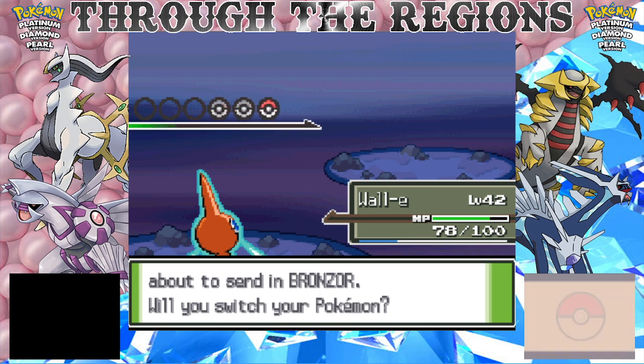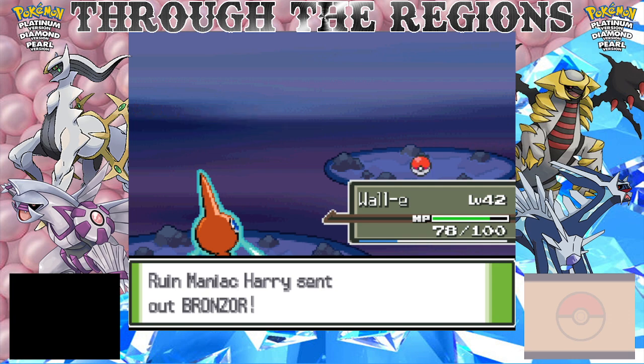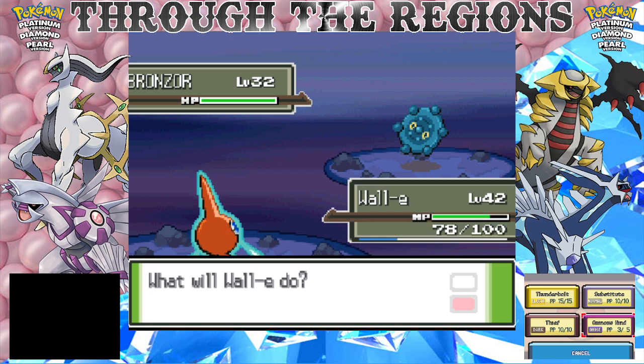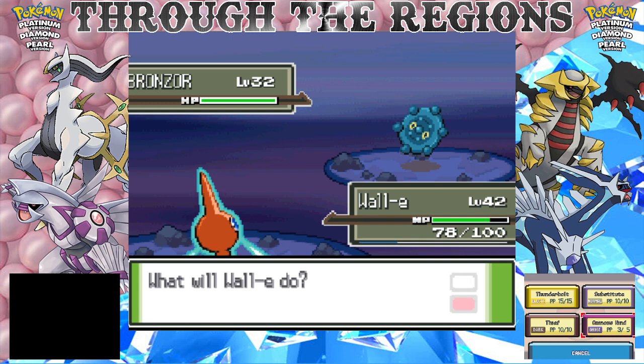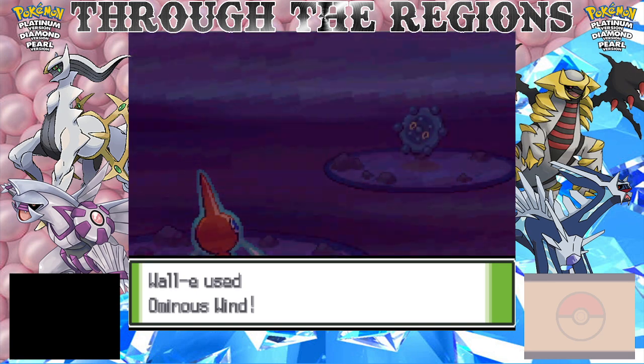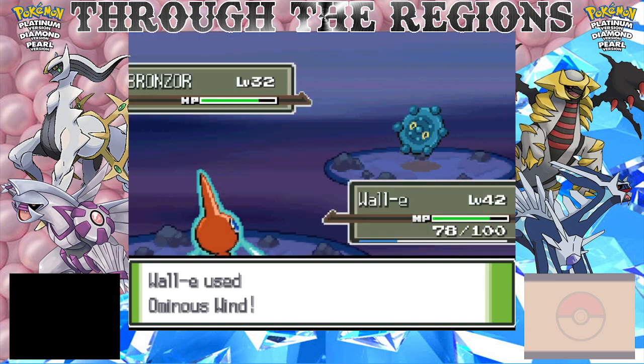Another one, god dang it, man. Why do you have three? These are so annoying to deal with. Hey, Norris, welcome, brother. Thank you for the support. All right. Bronzor, just off yourself, please. Self-destruct or something.